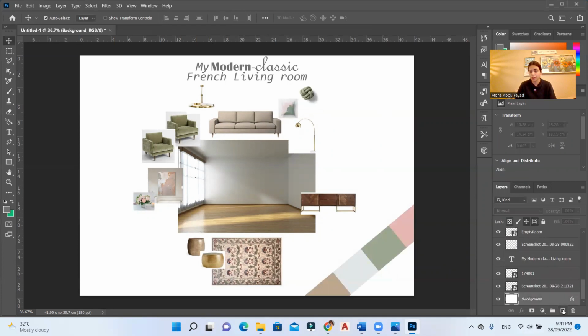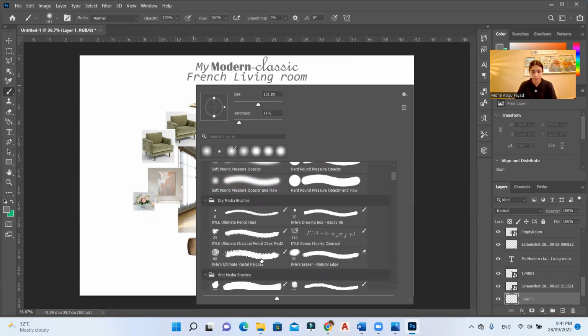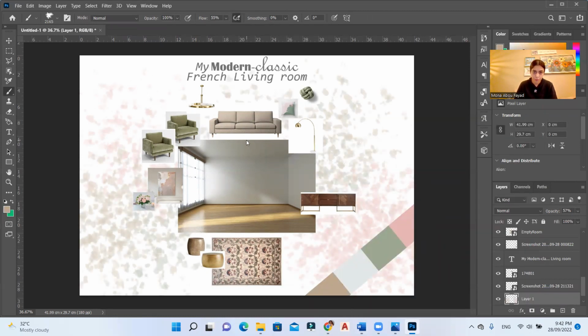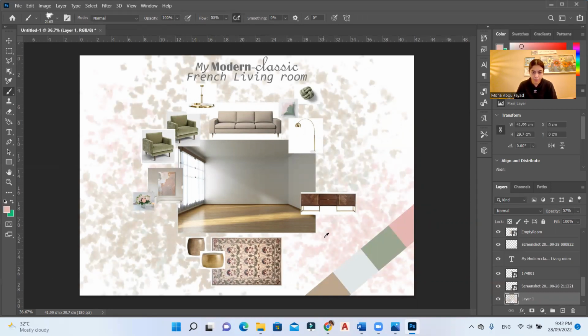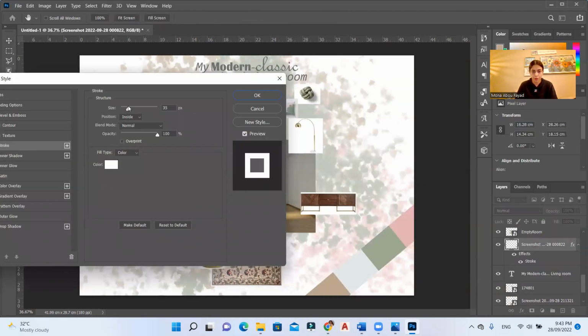And now I'm gonna choose a brush which has a texture to put a background. So I created a layer and I placed it down right after the white background layer. And now I'm gonna pick colors from my color palette so I can color my background. I'll randomly pick colors from the color palette and start coloring the background until I like it. And also, I've reduced the opacity of the layer to something like 57 or so on. You can keep playing until you like it. And here I decided to reduce the opacity a little bit more.